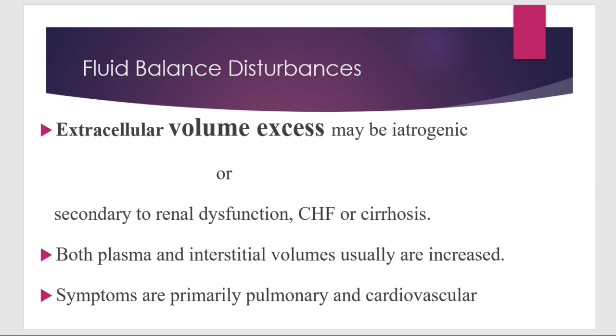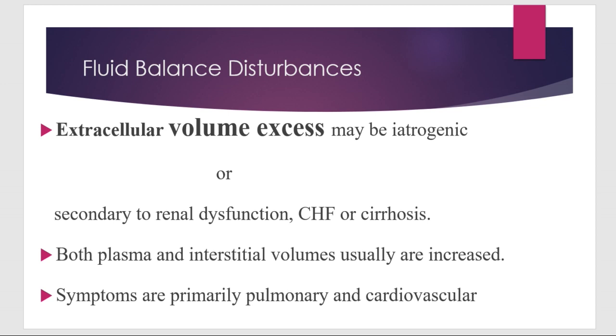The second scenario could be the volume excess, where the extracellular fluid volume is in excess. Usually, there are various reasons. It could be iatrogenic, or it could be secondary to renal dysfunction if kidneys are not functioning well, or if the patient is suffering from congestive heart failure, or if a patient is suffering from cirrhosis. Cirrhosis could be due to various hepatitis virus infections, hepatitis B or hepatitis C, chronic basis, or alcoholic liver disease can lead to cirrhosis. And other causes of cirrhosis are also there. So in these cases, there could be extracellular volume excess.